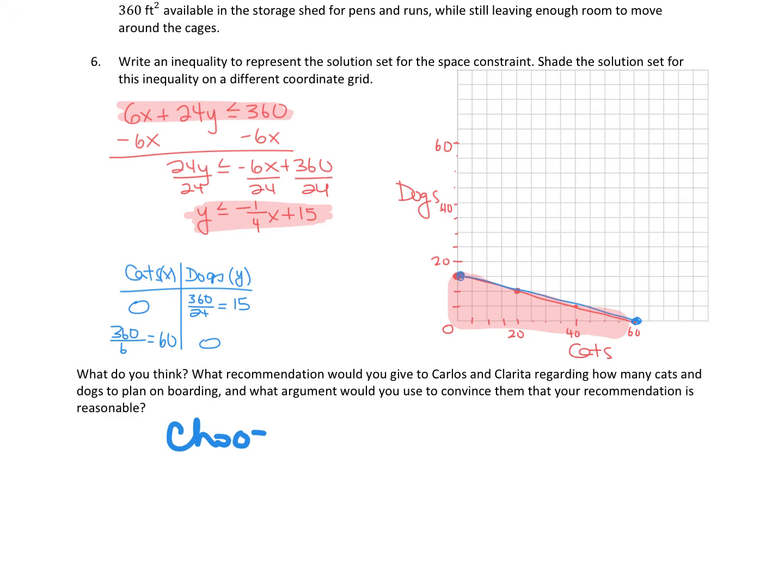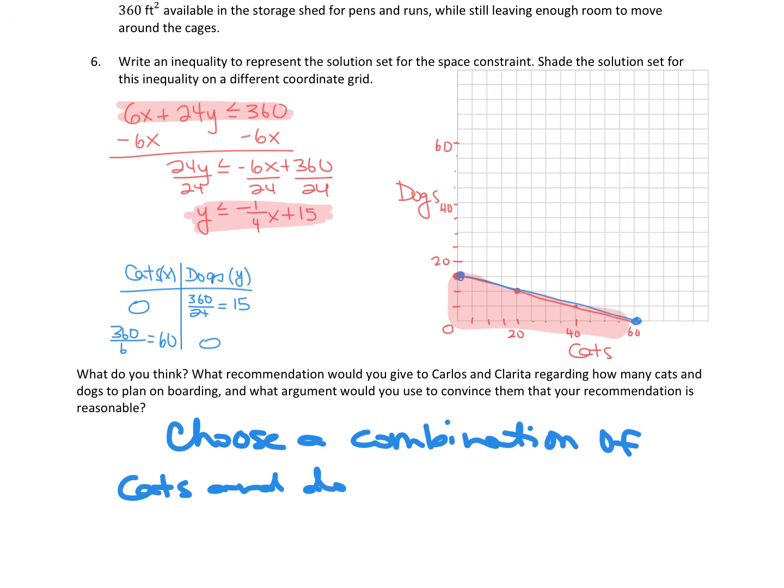Choose a combination of cats and dogs that is in both of the shaded graphs. So for space, I want a combination that is somewhere under here.